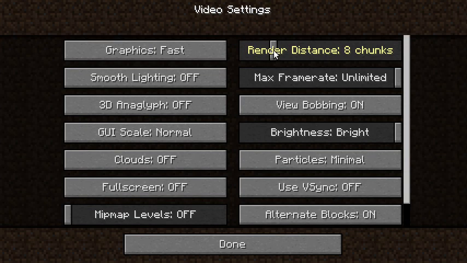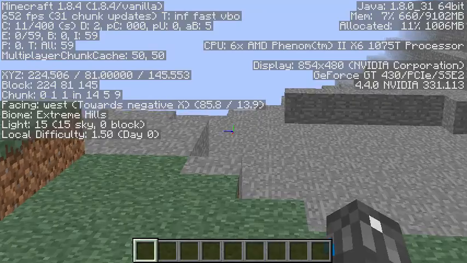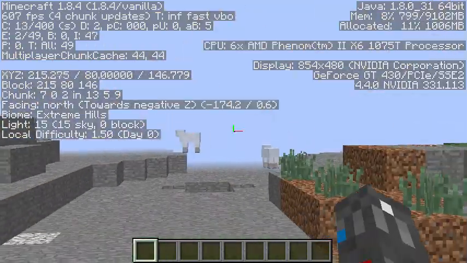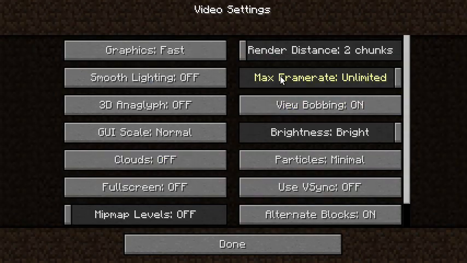Now render distance, the higher, the slower. However, if you put it at 2, it looks really bad. So I recommend putting it at 6 or 8. However, if your game is really slow, you should just put it at 2. You could also put it at a higher number. So this is how 2 looks like. Not very good, but yeah, still better than nothing.